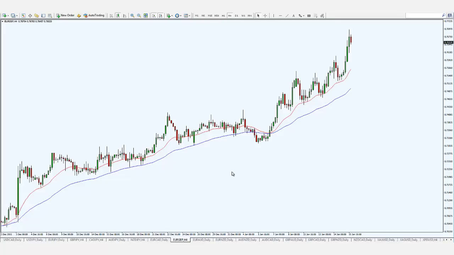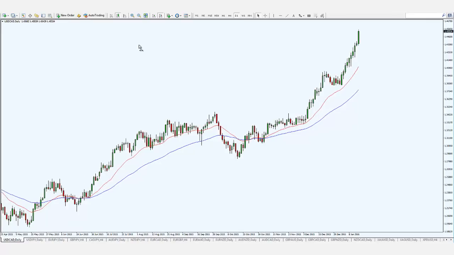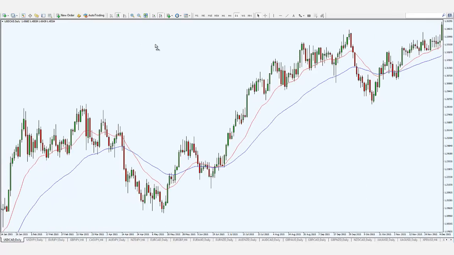Another market that I want to share with you is Dollar Canadian. This was the position that I held for a really long time. Well, it's slightly more than a month. But let me share with you why I went long, for those of you who missed out. So I went long here. Let me scroll back in time. It looks something like this.